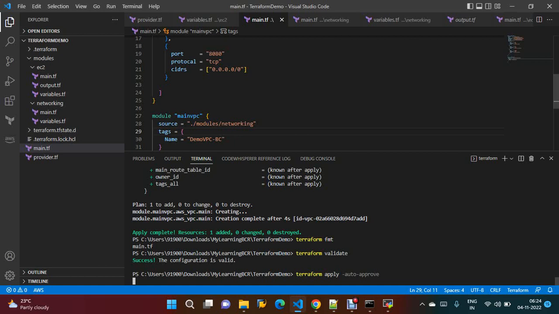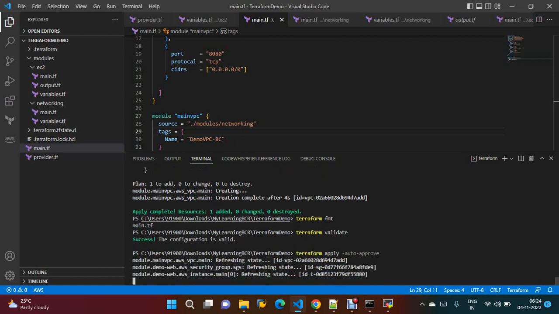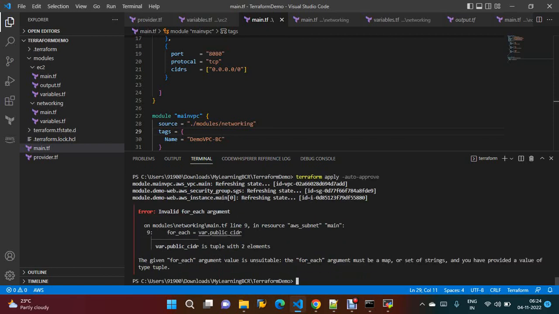It will create the public subnet. Okay, for time being, this is a tuple for_each, it won't work. What I wanted to do is one subnet for one availability zone, another subnet for another availability zone. Those things we will do in the next session.